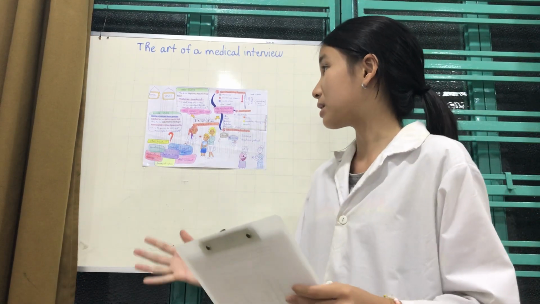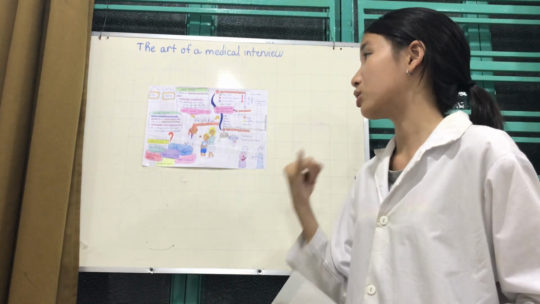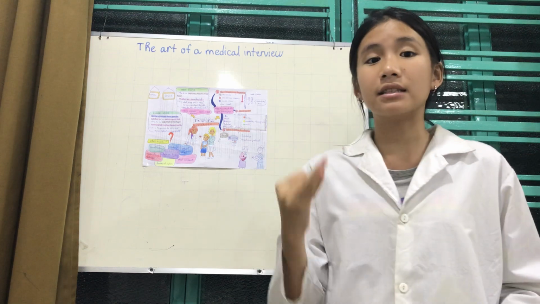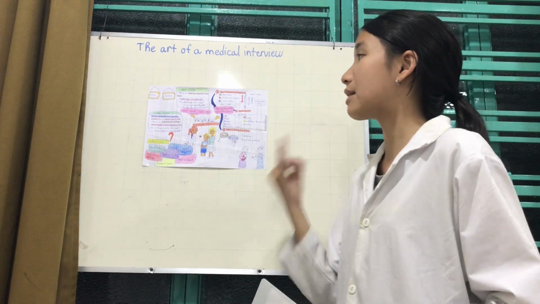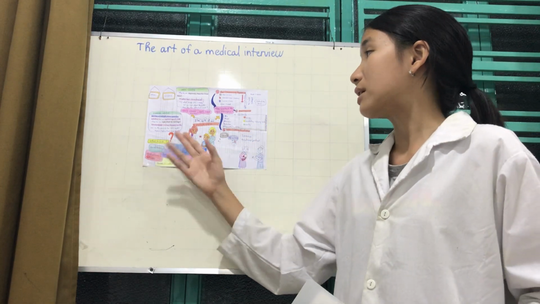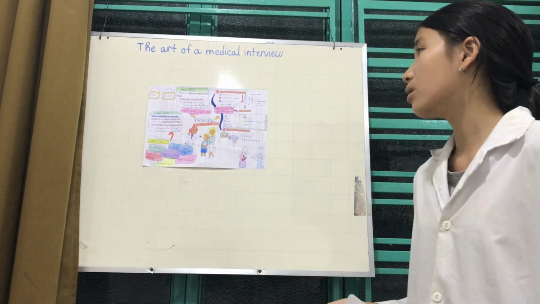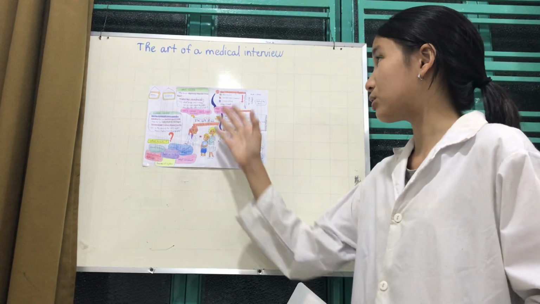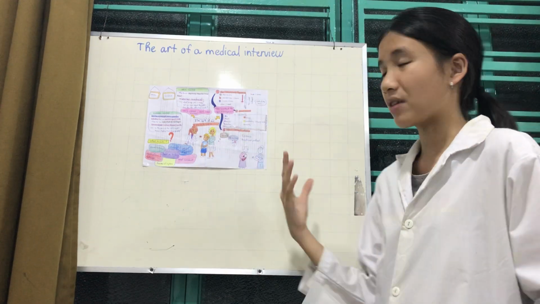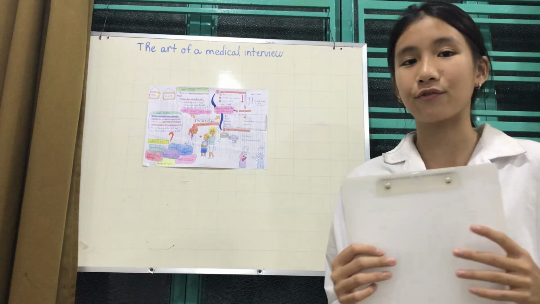Now, in this video, I'll be talking about two main parts. Firstly, I'll be talking about how to extract the right information, and then I'll be talking about open-ended versus closed-ended questions. Along the way, I'll also be adding some little parts like what to ask in a medical interview, and also the difference between the questioning pyramid and the funnel techniques, etc. So let's get started on my first main part, which is on how to extract the right information.